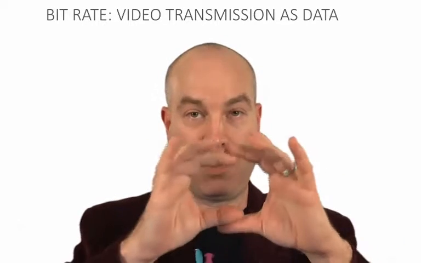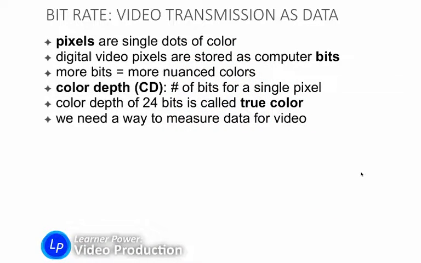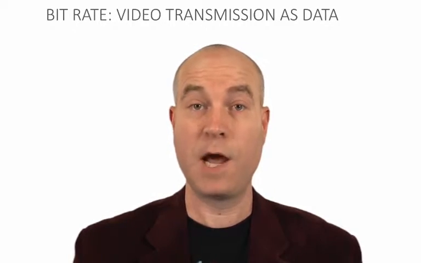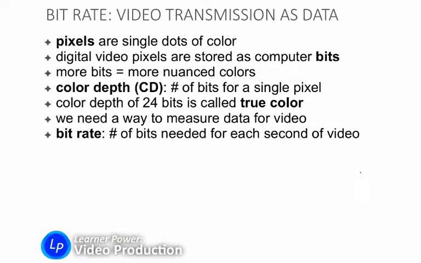We can see that this is going to get big fast, so we need a way to measure how much data is required for any given piece of video. Because on a little iPod screen it's going to be one thing, versus a movie theater's giant projection system, which is going to be a totally different amount of data. That measurement is called the bit rate — the bit rate is the amount of data necessary for a given piece of video. And there's a formula for this, so let's go over that formula.